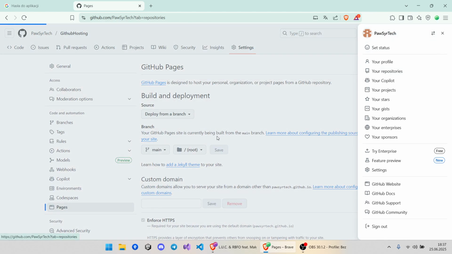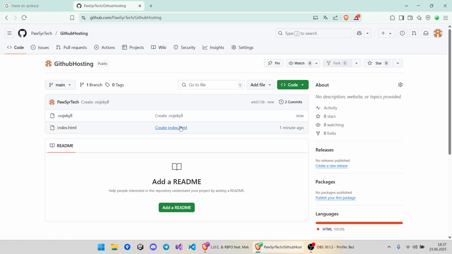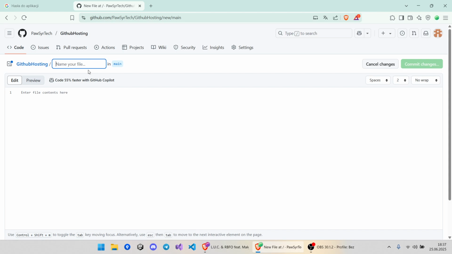Let's go to repository. Okay, I think I need to do one more commit to give it a push. So let's add one more file. Test text. This is test. Let's commit this file also.